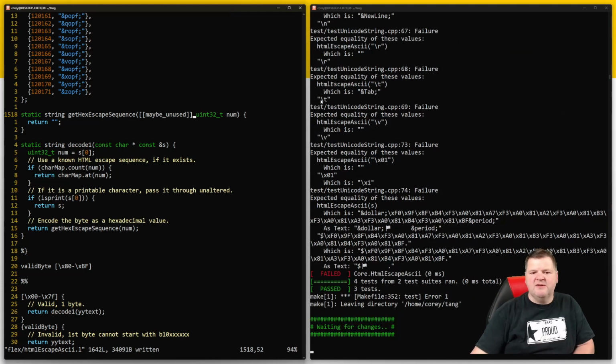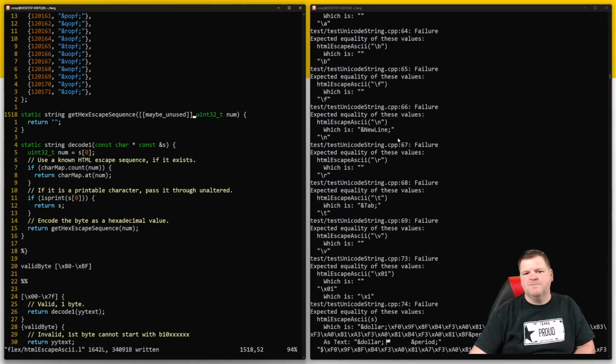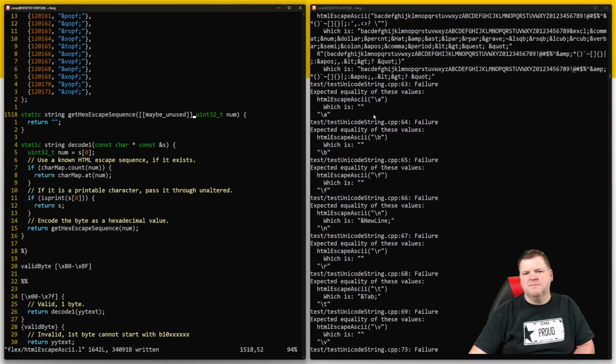Okay, now let's see what we've got. So this /a, which is the alert bell, is that like number 7? I don't remember. It's been a long time. It's coming across as nothing, so it tried to call the get hex escape sequence.